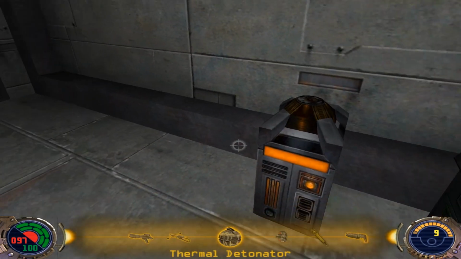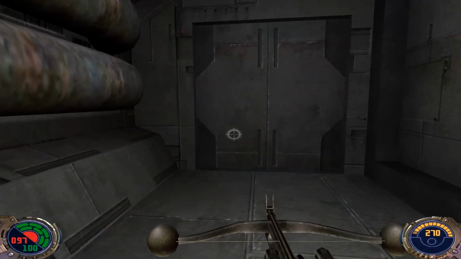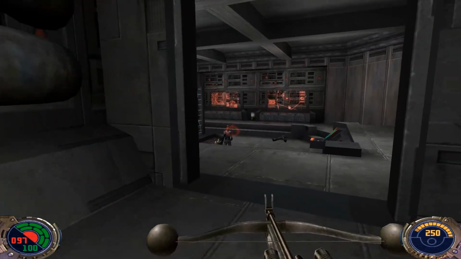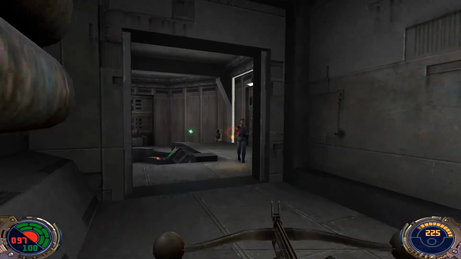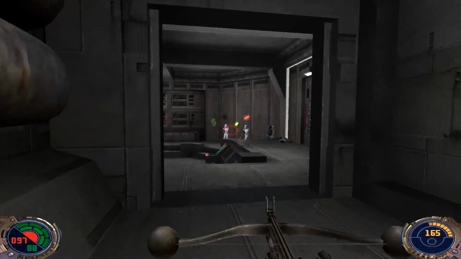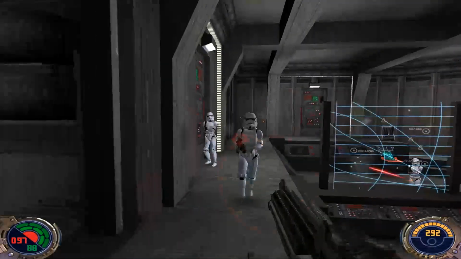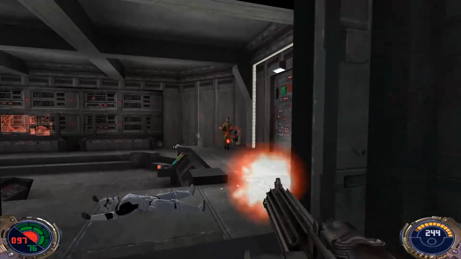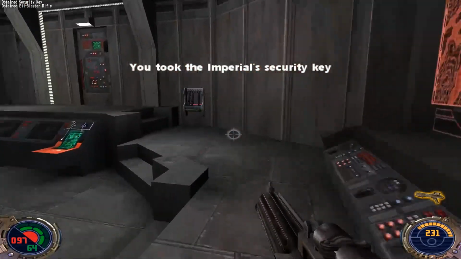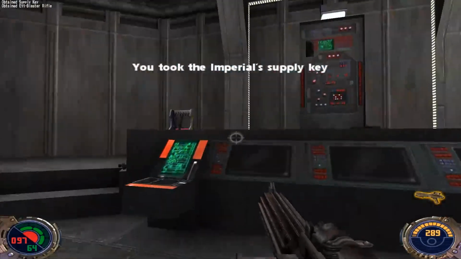Can we fill up our bowcaster with that? Oh, it's already full. Get security! Wait, how many bounces do you get out of this? No. You know what, everything's so bouncy in this game. It seems like even the E11s bounce sometimes. I don't remember being able to do that in any other Star Wars game. Well, I guess they'll bounce up. That sort of makes sense.